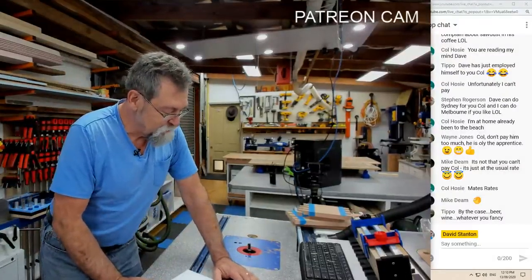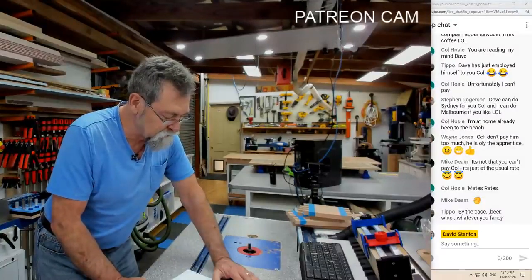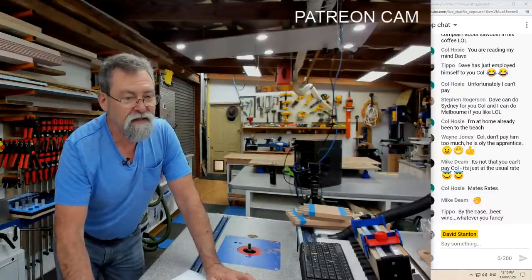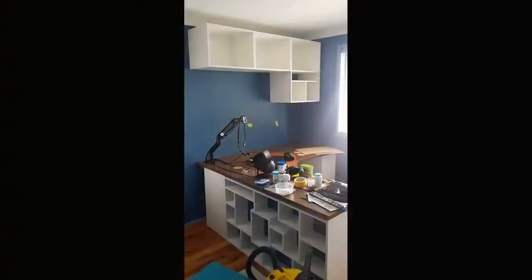And he says, some pics of the latest progress are attached. I finally got the three wall cabinets up. So let's see if I can find this picture here. So he's got the three wall cabinets up. They've only just been hung in the pics, so not fully leveled or tied together yet. No shelves or doors yet. As I'm working alone, I decided to use a French cleat as the mounting method, as it was then just a matter of hooking them on once the cleat was on the wall. All things I can do solo.